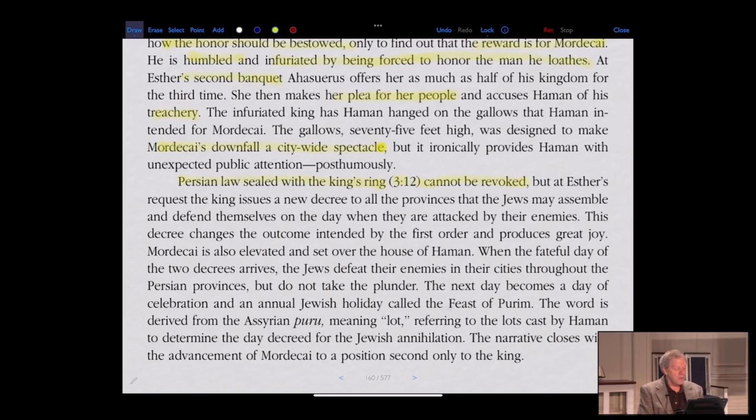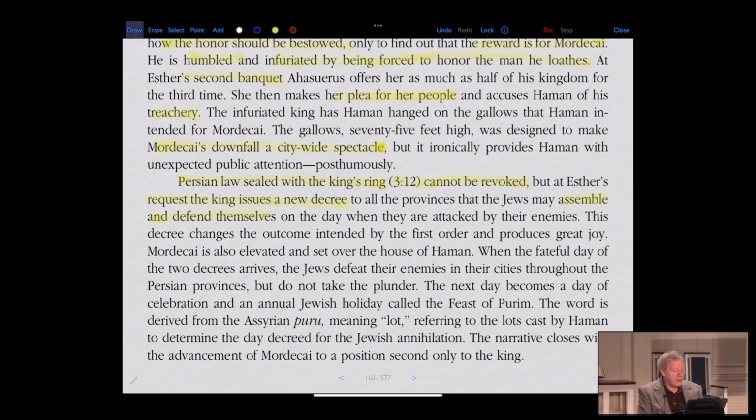But the solution would be a new decree, and it was a big request that she made of him to do that, because the laws of the Medes and the Persians cannot be violated. But the creative solution, and this is where righteousness is creative and sin is boringly repetitive, is issuing a second decree that would give the Jews the right to defend themselves. They can't stop the other, but it prepares the Jews to assemble and defend themselves, and they have the right to do so.